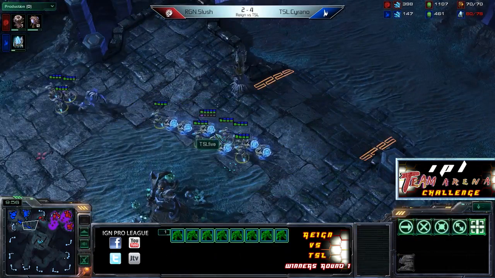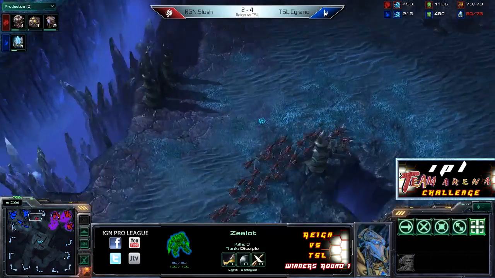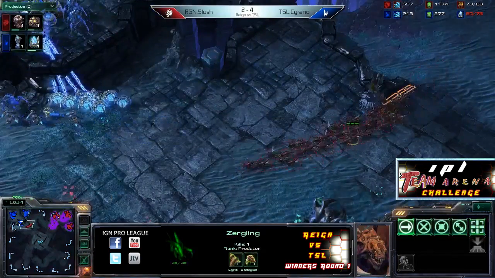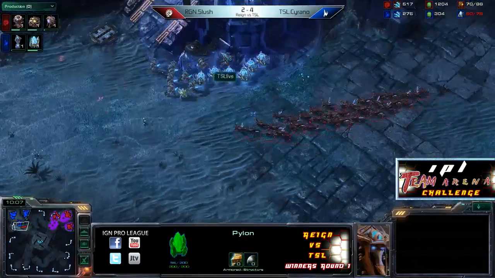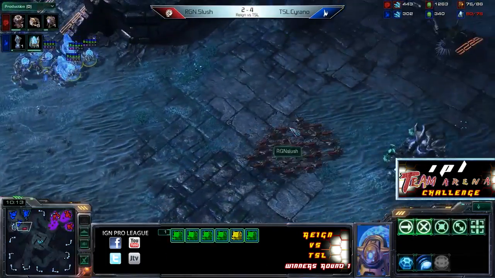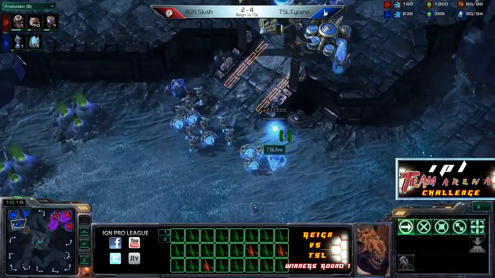Yes, I really agree with you. Just the presence of those was enough to push Cyrano away, so he didn't want to attack into that with a bunch of Zerglings still sitting there. Dark Shrine is coming up at the moment, though. Oh, but those units actually aren't away. That could be a few sentries that go down. Looks like Slush, though, bounces away.